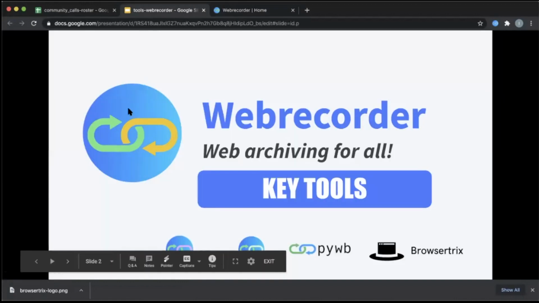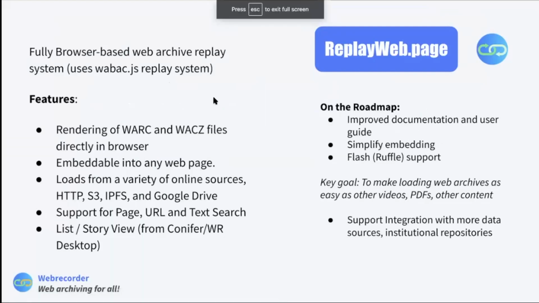So basically the first tool that I wanted to cover is Replayweb.page, and it is a fully browser-based archive replay system. And the idea is that it renders WARC files and WACZ files directly in the browser, so there's no additional server running.